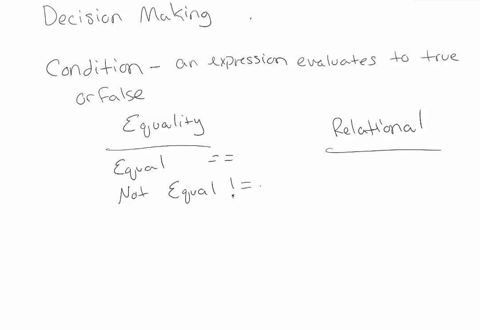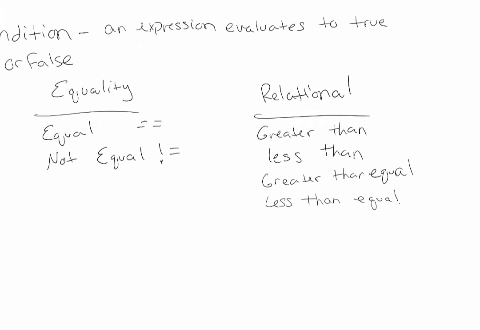So when we're writing true or false statements based on equality, we can say, are two values equal, or is a value equal to a static value, like is this variable equal to 5, or is it not equal to 5? Relational operators are things like greater than, less than, and then of course greater than or equal to, or less than or equal to. In C#, we have the greater than and the less than, and then we have the greater than or equal to, or the less than or equal to.